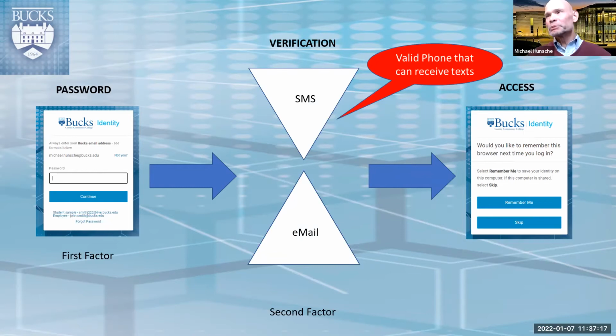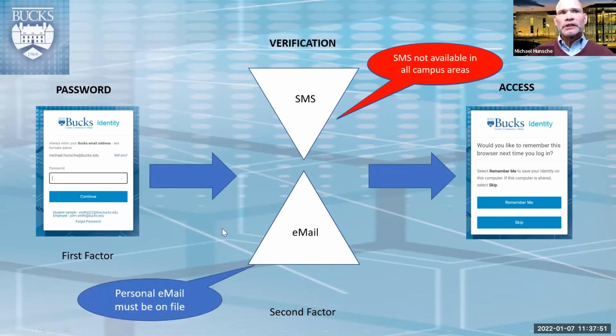We've also had some people block us. They've gotten the first notification from one login, then they've blocked us, and so messages aren't getting through to them. So make sure you have a phone line or a phone that can actually receive texts. SMS isn't available in all campus areas, right? There are certain basement rooms where you can't get SMS. So you're trying to log in to the computer or teacher station in the basement of Founders or someplace, and you can't get a phone signal to get the SMS message. So that, again, with Protect, you can always log in.